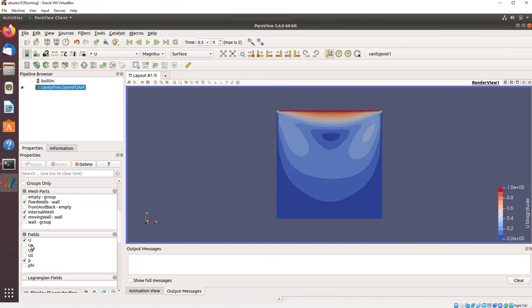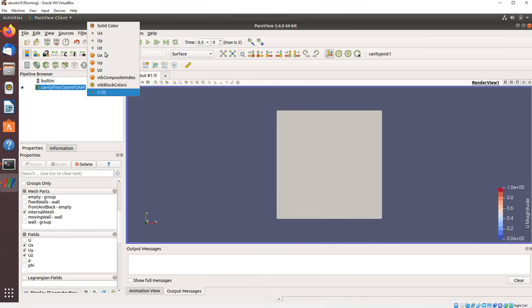Those have been generated by this postProcess func components U function that I just used. So what I'll do is that I will select this and select the other ones. And also make sure that in the mesh parts here, you only select internalMesh. You don't select movingWall and fixedWalls. So we don't want the data on the wall, only the data on the internal mesh. Otherwise, my curves might be a bit off. So make sure you do that. Click and apply.